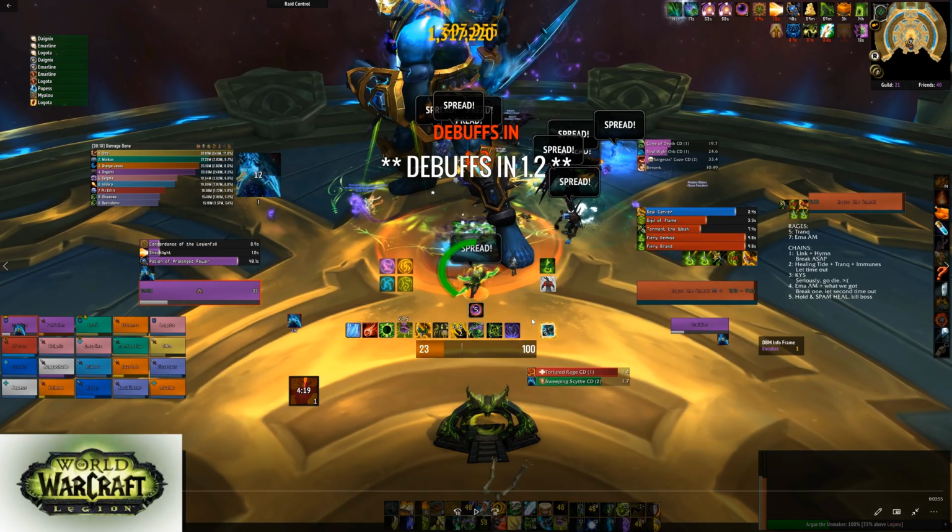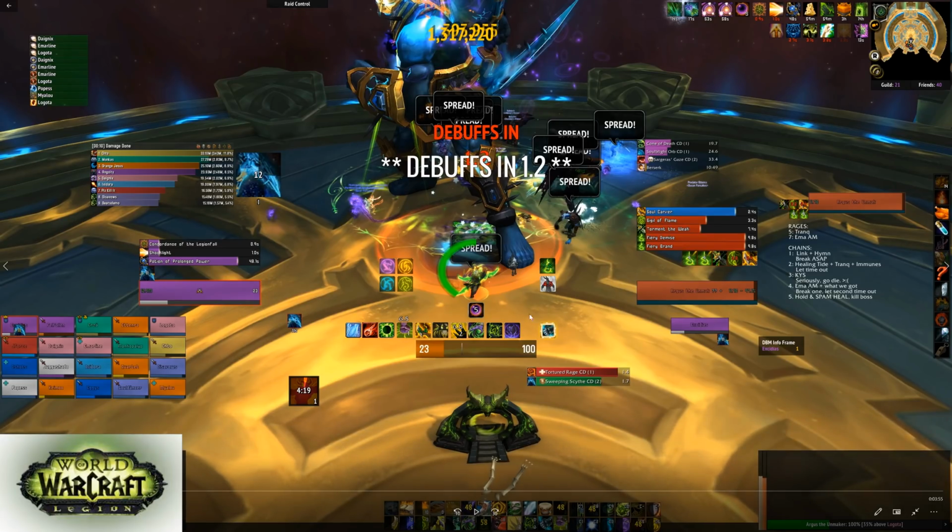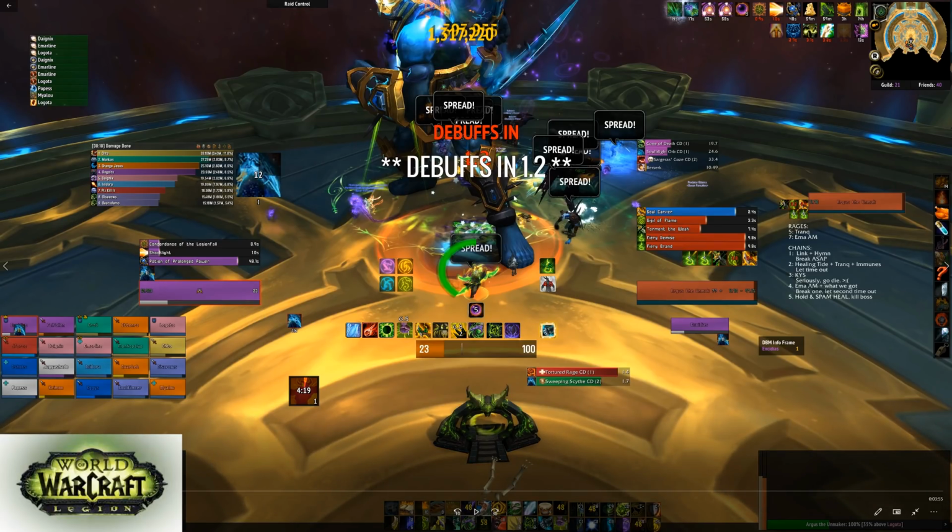So the new mechanic is the gaze. Basically the spread comes out. The weak aura will be in the comments. For the first 2 gazes, only the melee spread. Range can stay grouped up. So you see the melee spreading out.